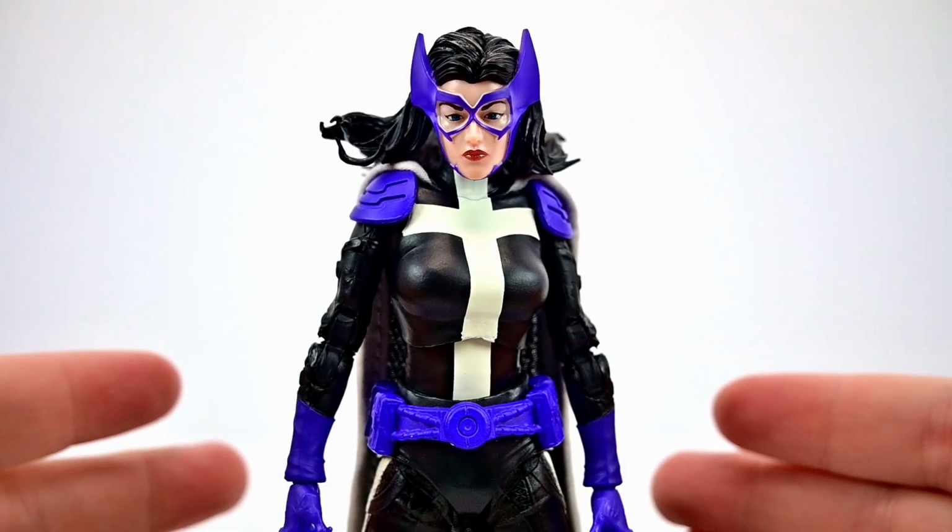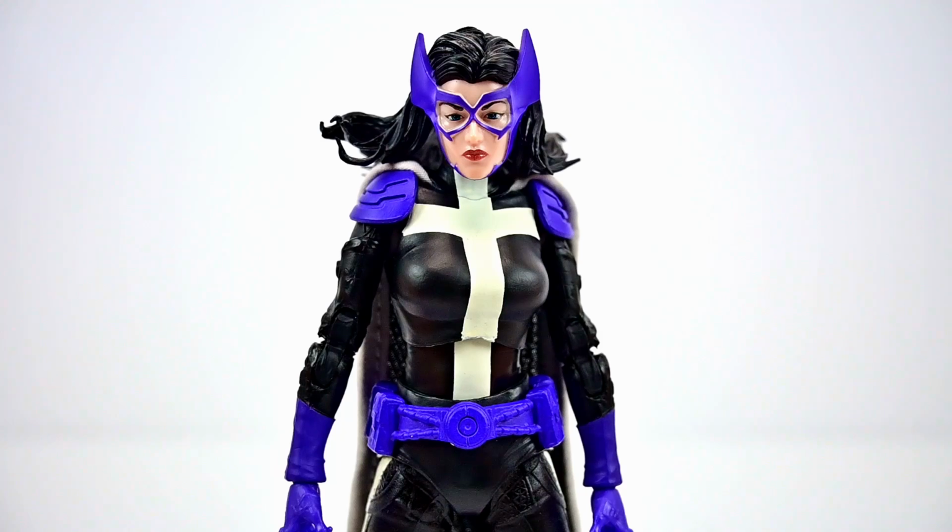Now next up we have Huntress, and this version specifically is the New 52 version, and I was trying to look up and find the difference between the two, because there's been two versions of Huntress. There's the Helena Wayne and Helena Bertinelli, so it's kind of confusing to get which one's which.